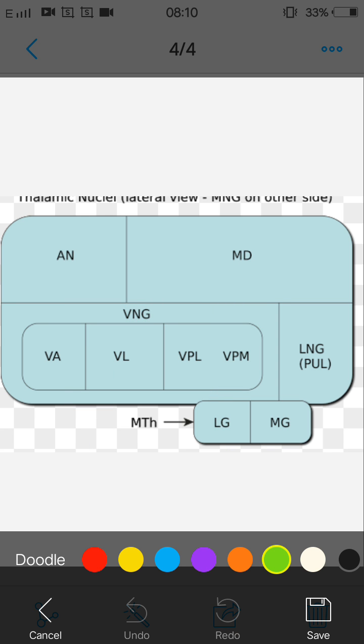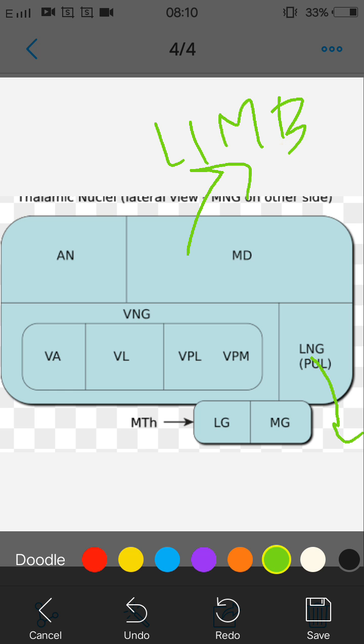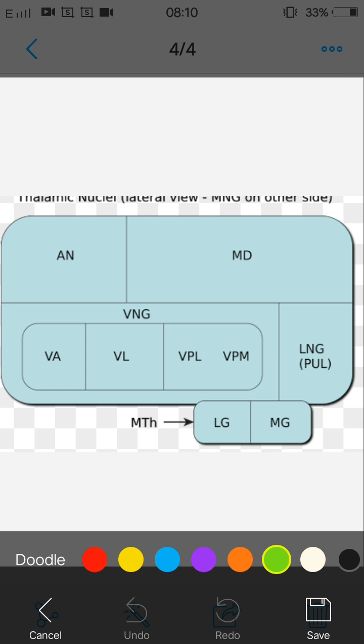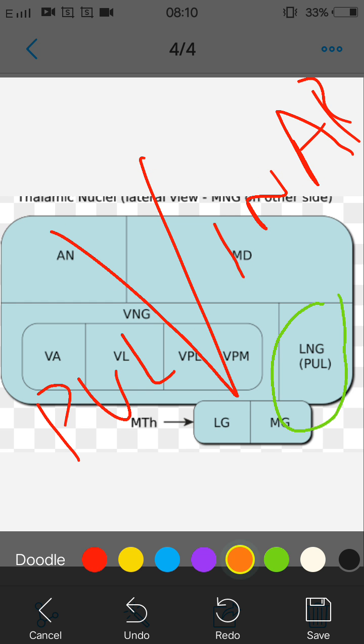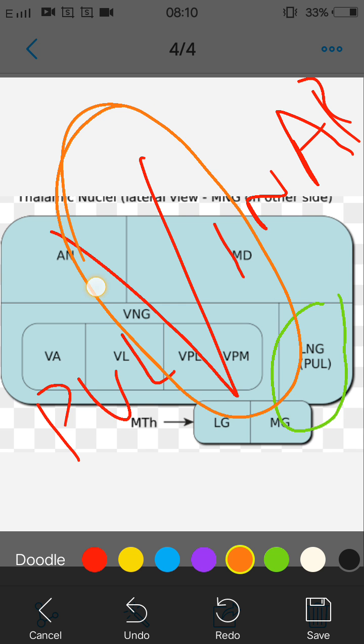Further, a few more points I would like to tell you. You don't have to remember everything, input and output. I make it very simple. Medial dorsal nucleus is associated with the limbic system, and the limbic system is associated with emotion. Now after this is the pulvinar nucleus, the posterior-most nucleus. You just have to remember its function: it is simply associated with the visual system.